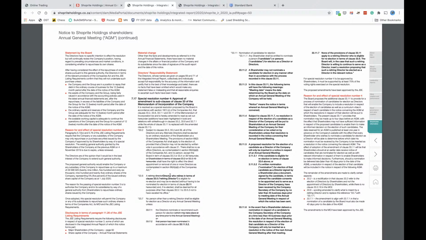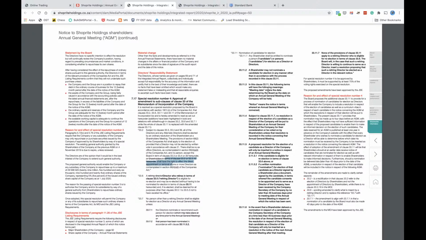I'm here under shareholders in terms of, and there's that little bit there. We can see the change to that there: is eligible for re-election, may be re-elected without having been nominated for re-election. Gotcha on that. Okay, in other words, you retire automatically because of process. A lot of boards will have term limits on their directors, but when that term limit's up, the director can come straight back. Recommended such person for election. Yeah, okay, got that point.